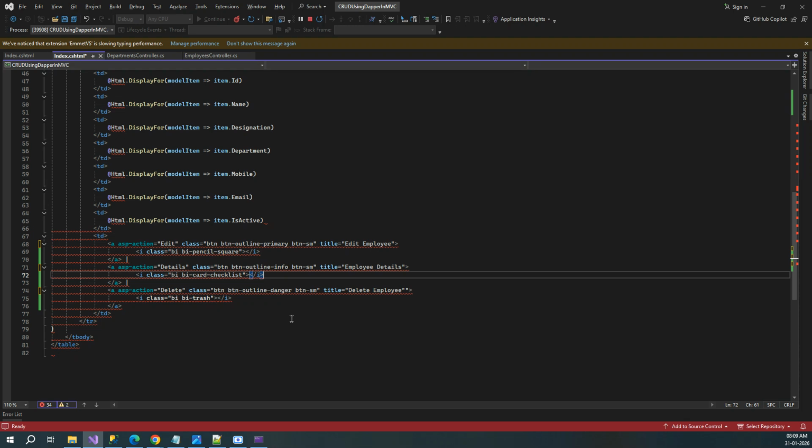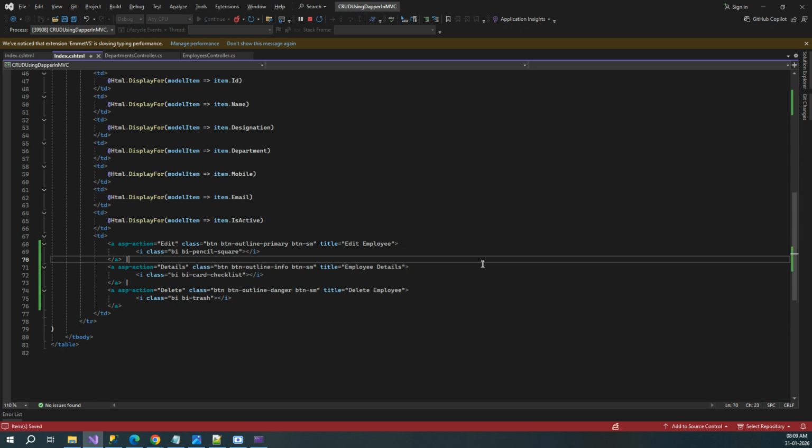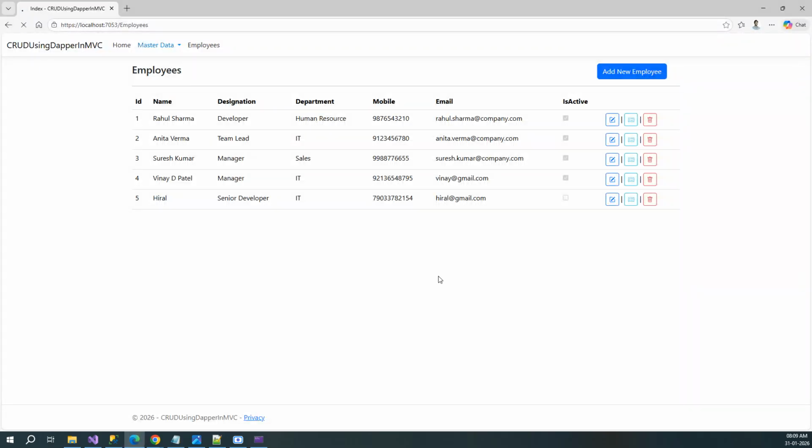I think I have messed up something, but let's see. Okay, double quote over here. Yeah, gone. Save it, and let's see how it looks. Yeah, so now we see edit employee, now we see employee details, and we see delete employee, right?